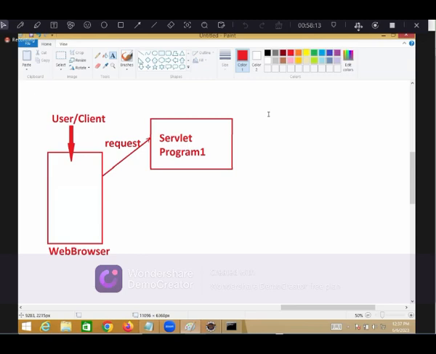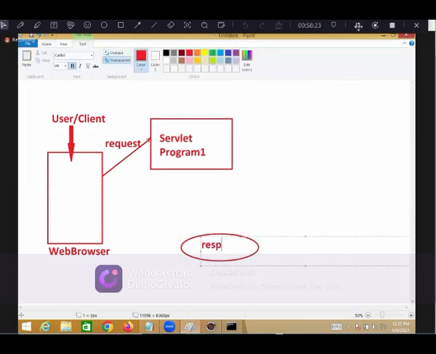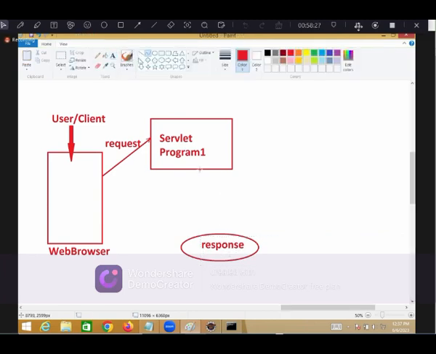Servlet program 1 will take the request. Servlet program 1 only will generate the response. Response will come from servlet program 1.